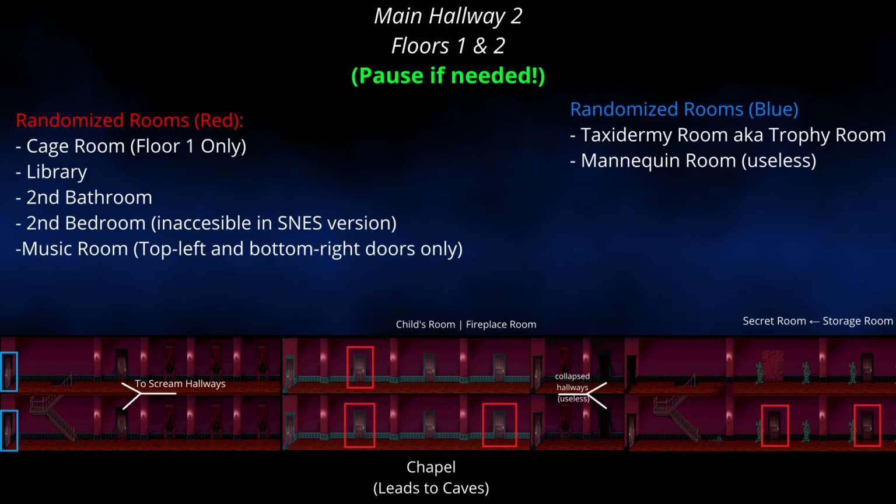Then once you have the ceremony knowledge, know about the cradle under the star, and then have either the demon idol or the staff, you can then open up the passageway between the chapel and the caves and then start the final arc of the game. But we'll revisit that in a bit. The other 4 rooms in this hall can either be the cage room, the second bathroom, the second bedroom, or the library, while the room furthest to the right can also have the music room added into that mix.